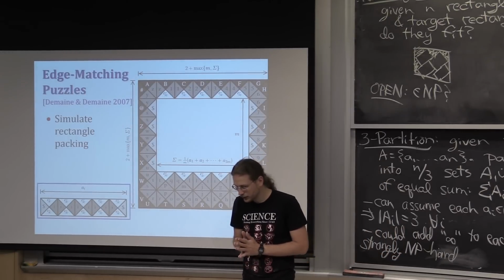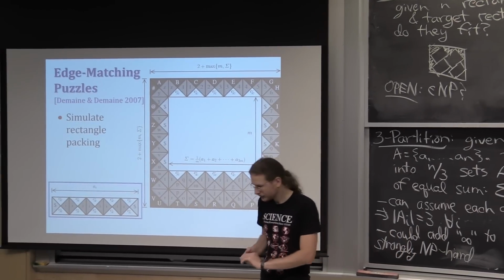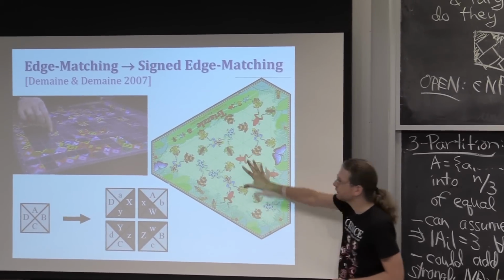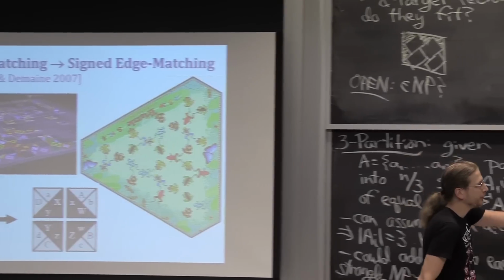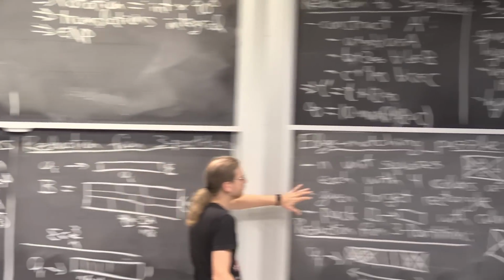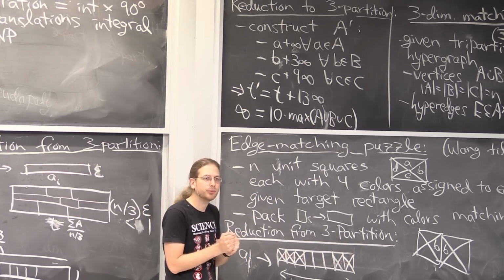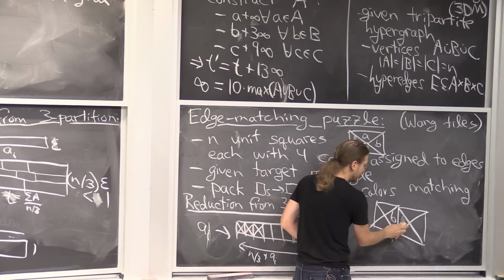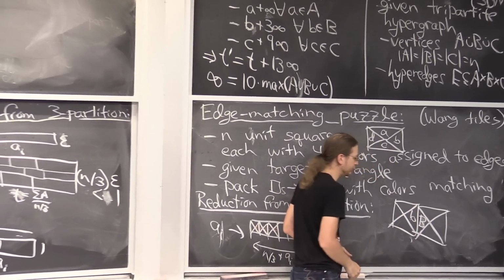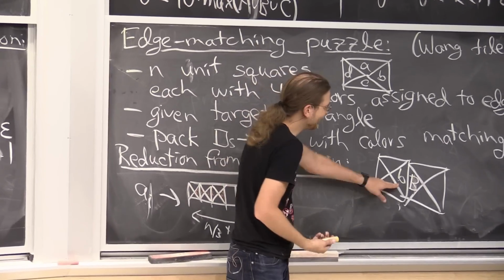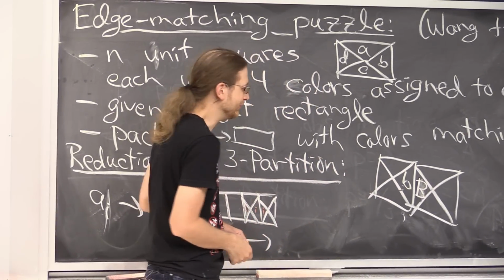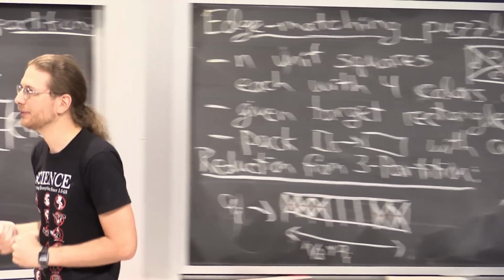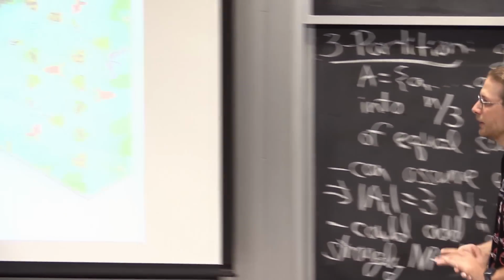Okay. Next puzzle is signed edge matching puzzles like the lizards. Suppose same setup, but now the colors aren't supposed to be equal, they're supposed to be opposites. So I'm just going to modify this diagram, and I will use capital letters to denote tails of lizards and lowercase letters to represent heads of lizards. And little b only matches capital B, does not match little b. You can't put two heads together, two tails together.